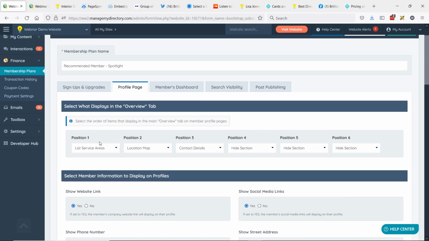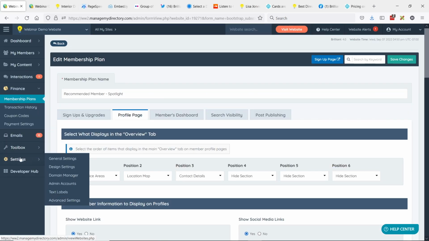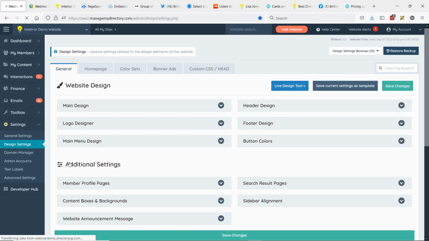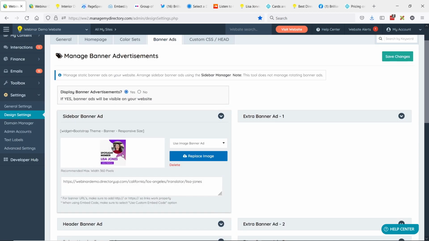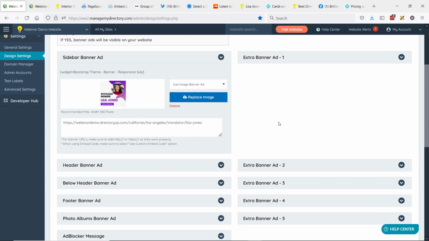And if we go to design settings, I'll show you what I did here. What we did is we added it as a banner ad. It is the main sidebar banner ad here, and that's what we dropped in the sidebars there. However, you might want to have banners for different categories and sidebars for different categories. Maybe someone wants to do what's called a page takeover. So any lawyer category on your site, they're going to be spotlighted at the top and have a banner in the sidebar, and they can have a whole page takeover. There's a saying for it in marketing, and they can just get the works.